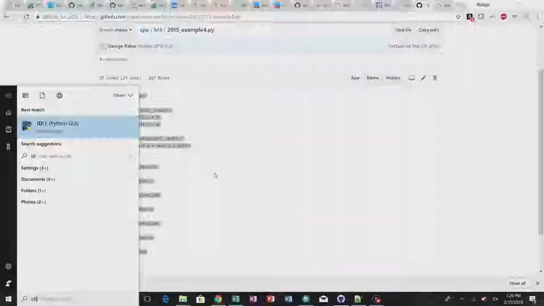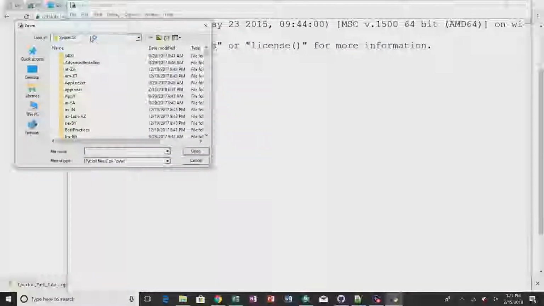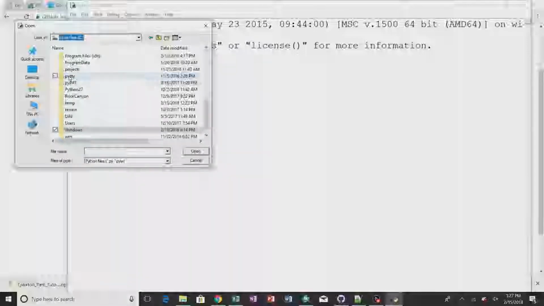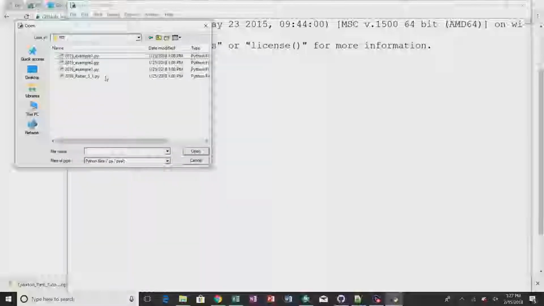I'll open this up in IDLE. I actually taught this in a different way; I slowed the class down a little bit this time. C temp, SPA, Week 5. I'm going to call this 2018 example 1.